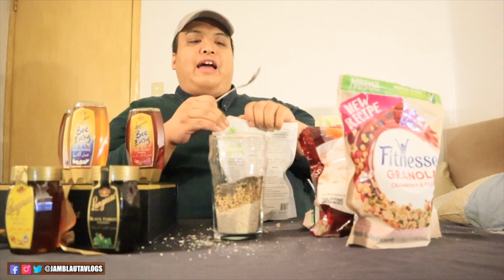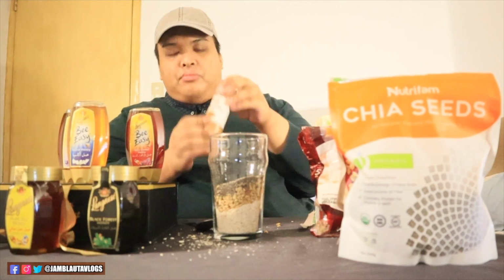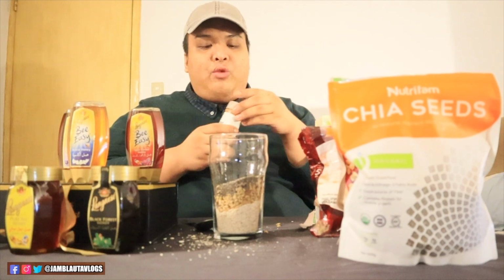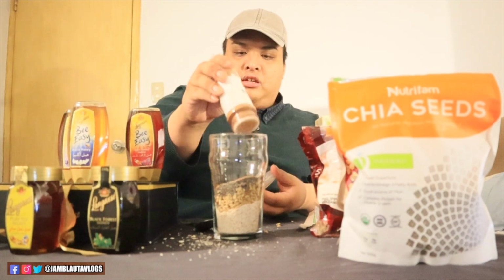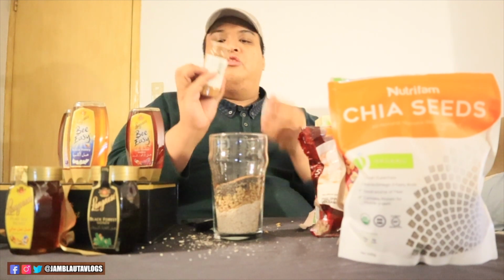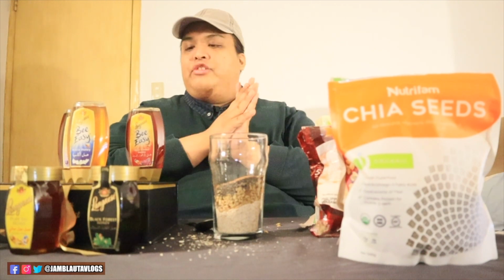Diba? After that, this is optional. I really add cinnamon powder, but not everyone kasi likes cinnamon. Acquired taste siya, but in my case, I like it. So, lalagyan ko siyang konti. There you go. And then it's time to go for the liquid or the non-dry ingredients.